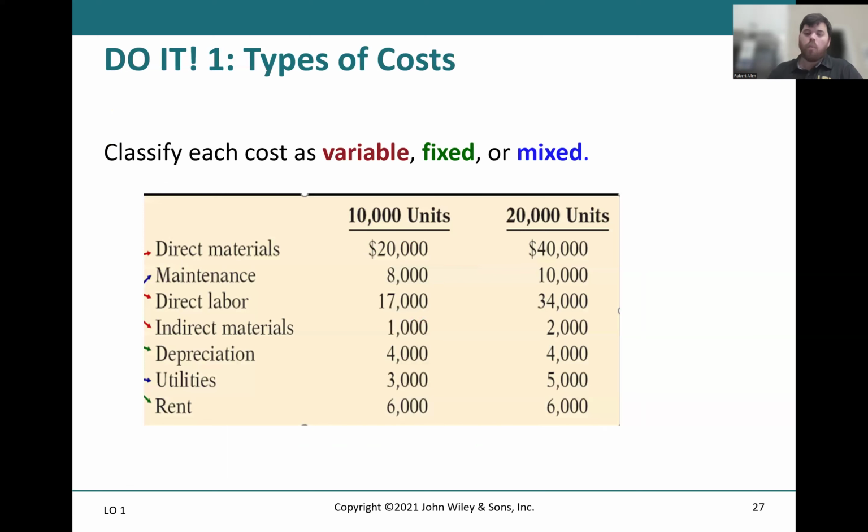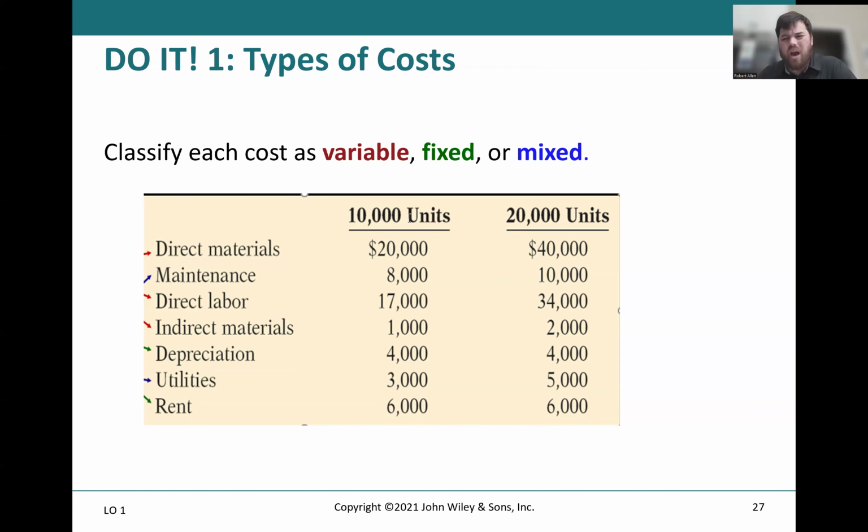Okay, with that in mind, let's look at these and see if we can figure out what these are. So are these fixed, variable, or mixed? What I'm going to do is, out here in the margin as we talk about them, put either a V, an F, or an M. It's V for variable, F for fixed, and M for mixed.